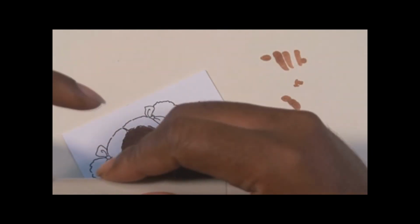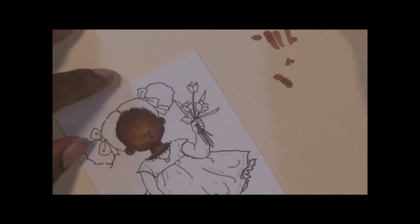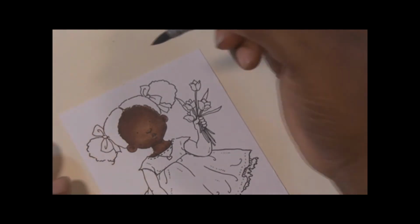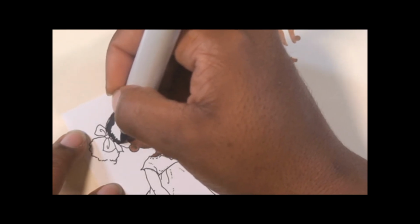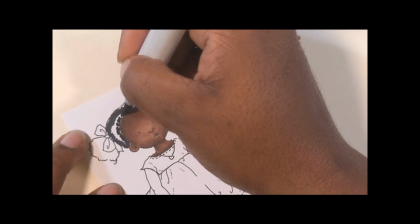Now, I don't have a lot of markers, and one of the tricks I saw when coloring African American hair, my hair is black, so I like to use black 110 to color hair. So I just really color the entire hair black in circular motions. And I'll just do one side to show you. Color all of this black.